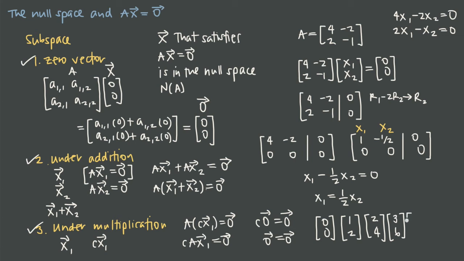Or I could go the other way. I could pick a couple values for x sub 2. Let's say we pick 1 for x sub 2. Then x sub 1 is going to be 1/2. If I pick 2 for x sub 2, I can see that x sub 1 is going to be 1/2 times 2 is 1. And so I get the vector 1, 2. That's the one I found earlier here when we plugged in 1 for x sub 1. But the point is that I could keep going, picking any values that I want to for x sub 1 to find associated values for x sub 2, or vice versa, and I'd get an infinite number of vectors here in the null space.